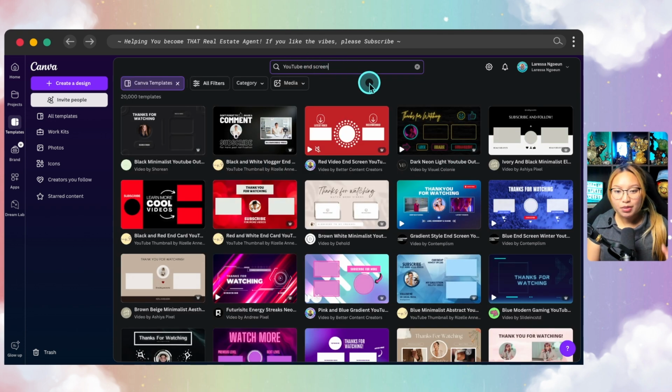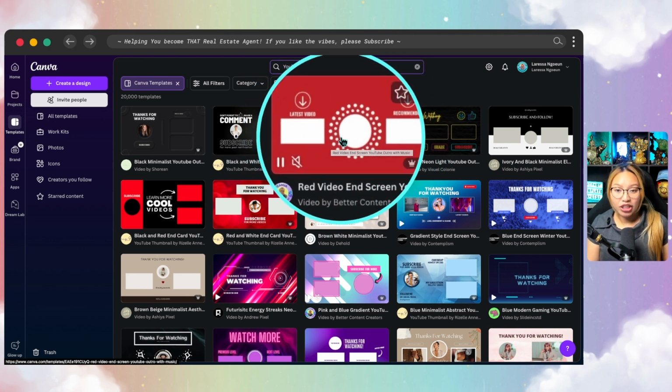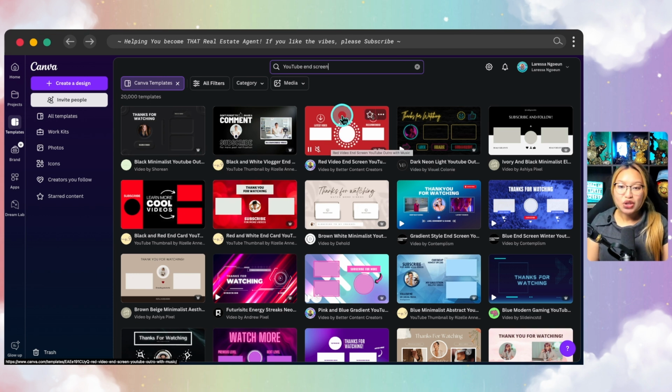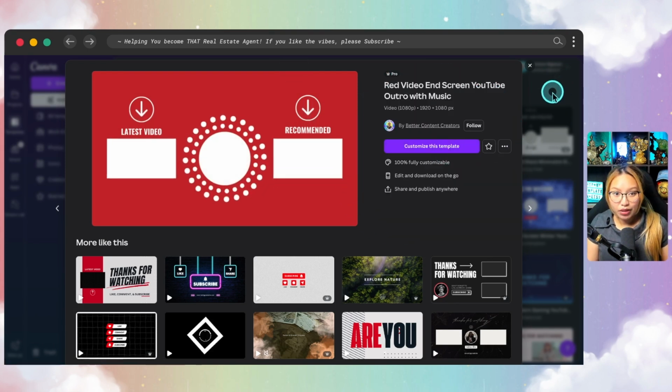And so end screen, typically on YouTube, when you have an end screen, this is where you would go into the YouTube Studio and add a clickable video asset at the end of your video so that you can encourage your audience to continue to binge watch the content on your channel. And so you'll see on some creators, end screens that look like this, where they have these different boxes, maybe an arrow pointing to watch next, or recommended videos, or a playlist of videos, or even subscribing. So same thing like your YouTube intro, you would just click on the design that you'd like, customize this template, and you are pretty much ready to go.